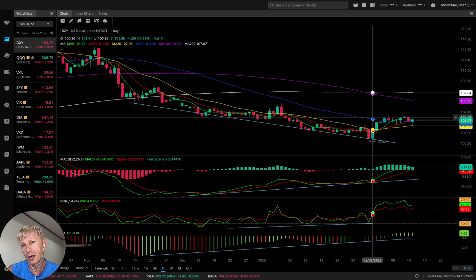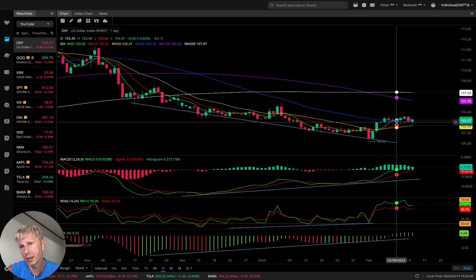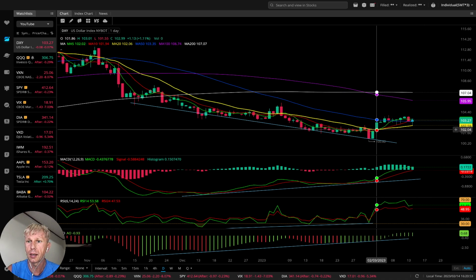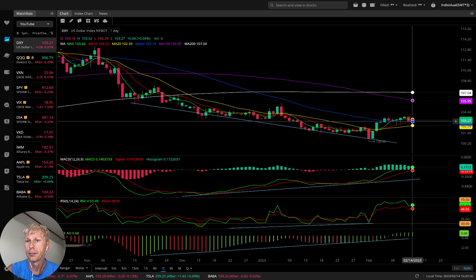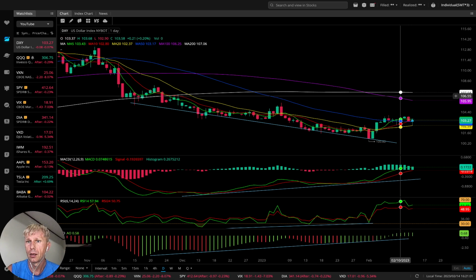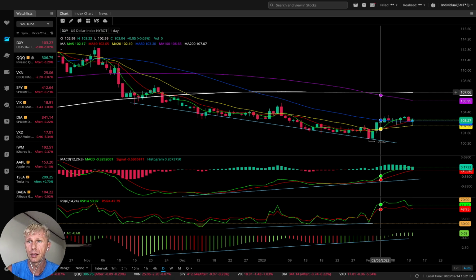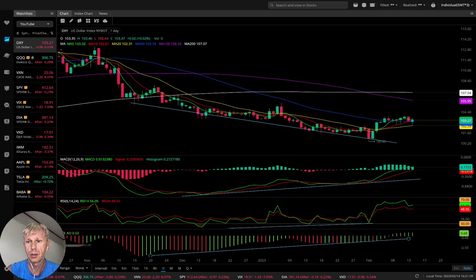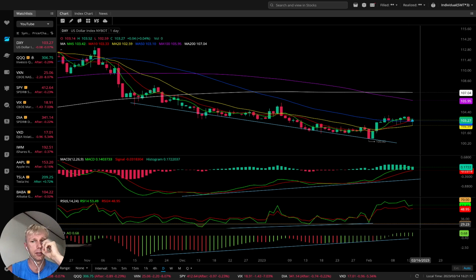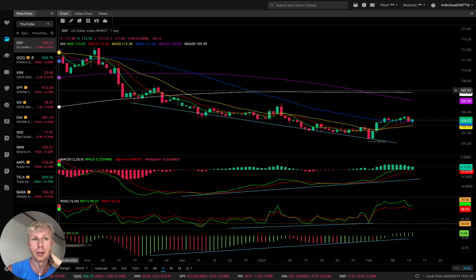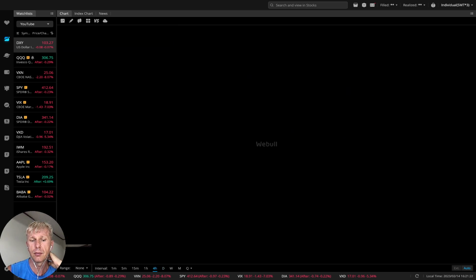MA50 was in a downtrend, but now it's trying to curl and make it flat. MA20 is already moving up. MA10, MA20 moving up. MA200 still flat. MA100 downtrend. Dollar still bullish, and with bullish divergences. That's what we have for dollar: bullish signal with bullish divergences. It's bearish for indexes. Let's move to 4 hours time frame.